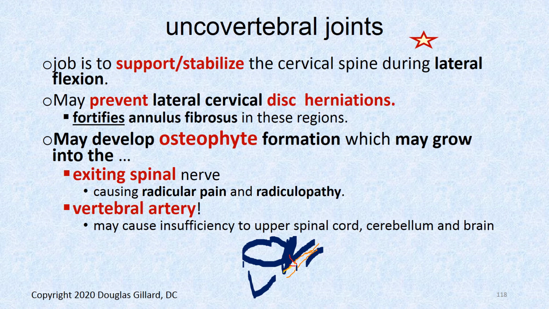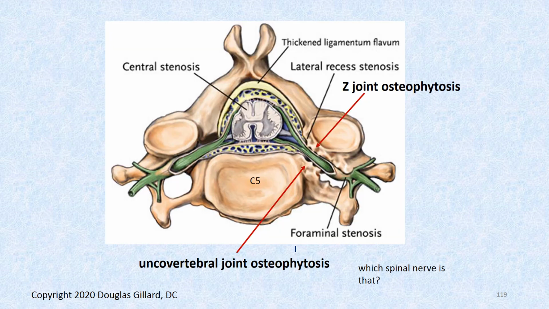So they can be a source of radicular pain. The vertebral artery, if they occur up in here, the transverse foramen are right about in here. So you can get the vertebral artery getting shish kebabed by one of these too. It's rare, but it happens. Not a good thing either. You get insufficiency. It acts as a beaver dam. You start getting decreased blood flow to that part of the spinal cord. And is that a good thing? That's not a good thing.